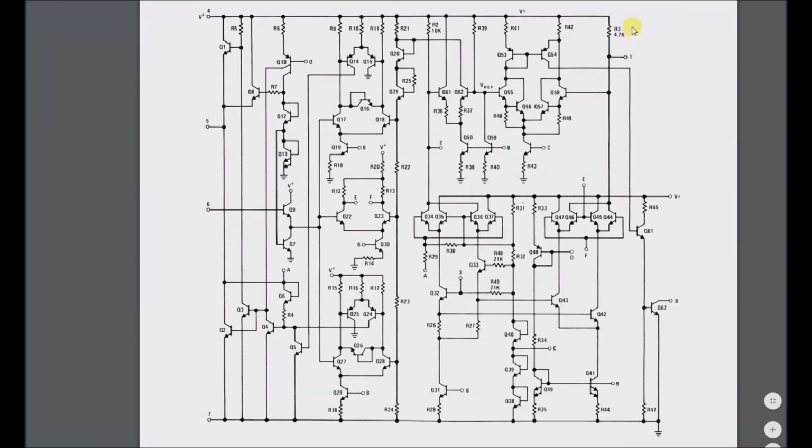Somehow you can see that pin 1, I don't know if it's kind of interacting with pin 8. There was a simplified block diagram which kind of showed pin 1 and 8 were connected. Pins 5 and 6 were working together. So could this be some type of oscillator here?